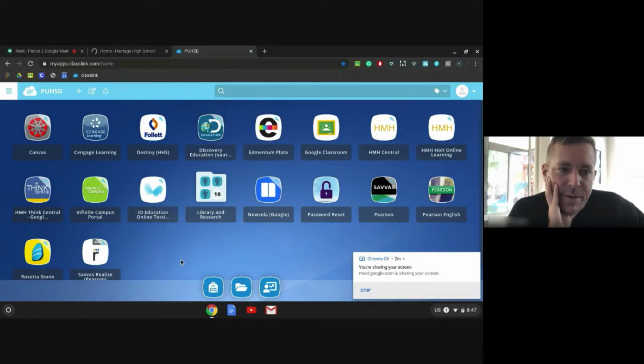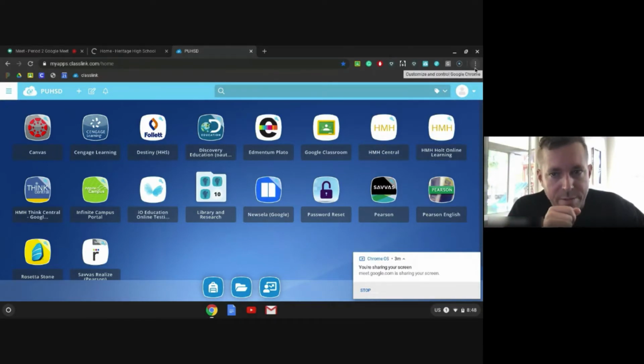And now, if you ever wanted to come back and get to this page again, you see that you have Classlink bookmarked up in your bookmarks bar. Now, if you didn't see all those bookmarks, they might be hidden. If they were hidden, I'll show you how to hide and unhide them right now. Go to the three dots all the way to the top right, just under the X that would close the window.